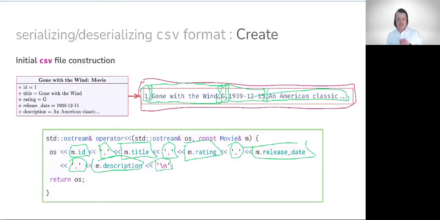At that point, we've successfully written out our movie record. So a line feed instead of a comma.